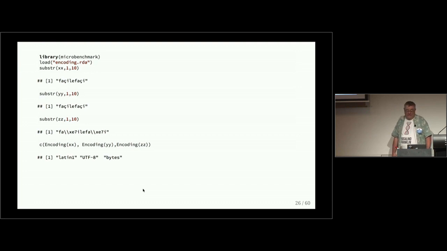And this is a string that you can represent in Latin 1. You can also represent it in UTF-8. Or you can just have the set of bytes considered as a set of bytes. So that's what these three are. They're the same string, but the first one is in Latin 1, the second one is in UTF-8, and the third is just in bytes. You can see the first two print exactly the same. The third one has got this unprintable byte that occurs once per word, for the c with a cedilla.